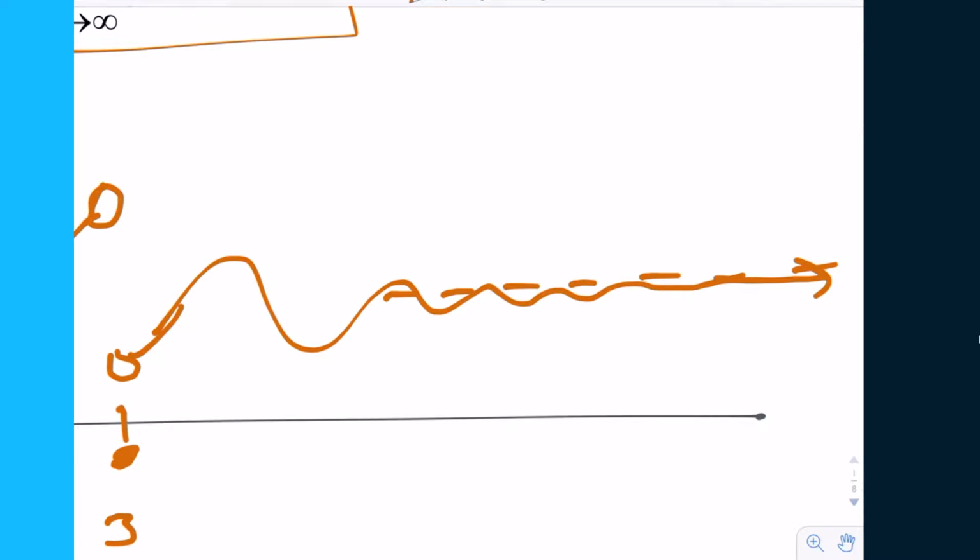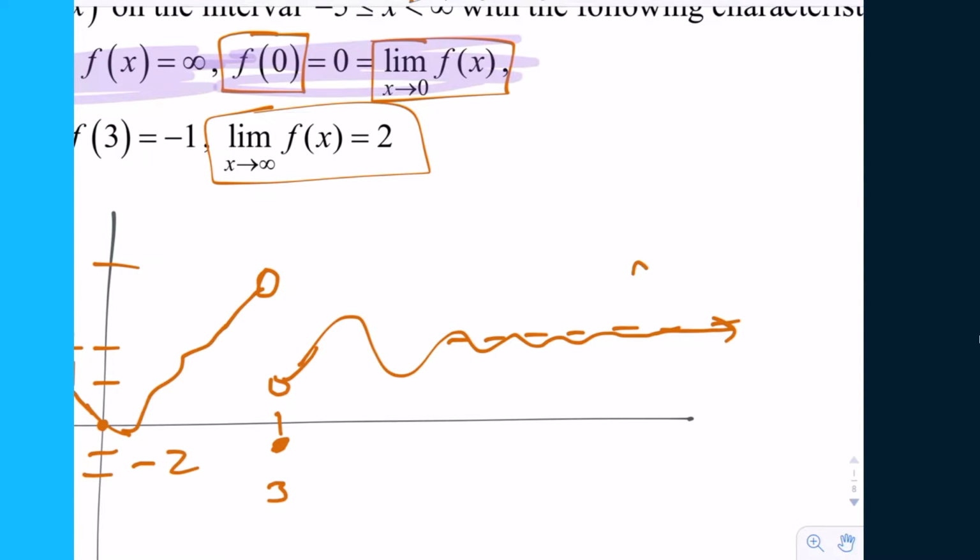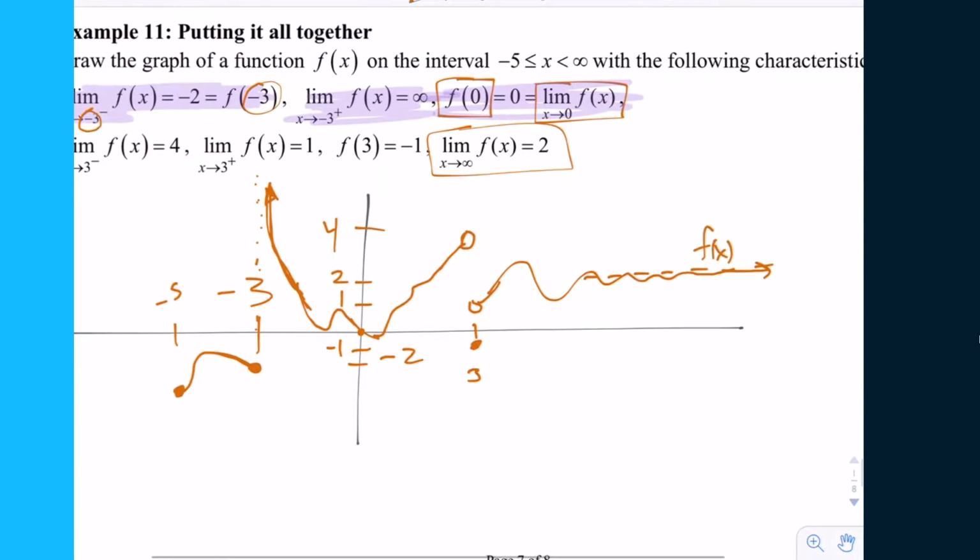All right, and there we go. Now we'll label this as f of x. And we're done. Answers may vary. Well, no, it's just customary when you have a graph to label what it is. Give it the name. So you're like, hey, that's the graph of Hector. No, that's not Hector. That's f.